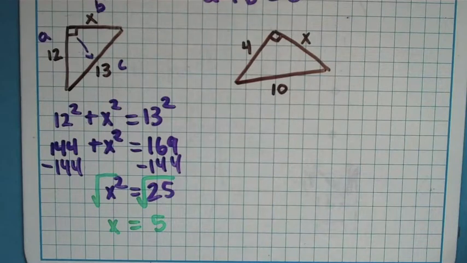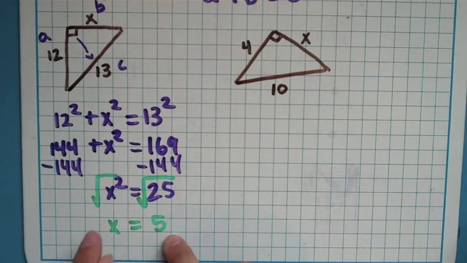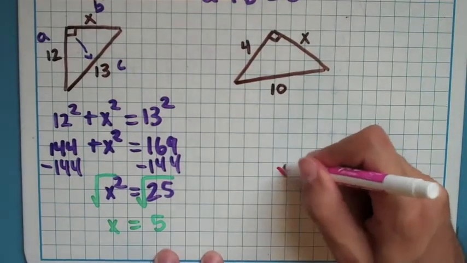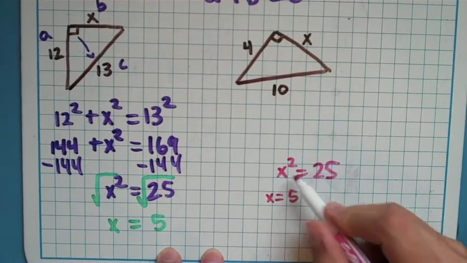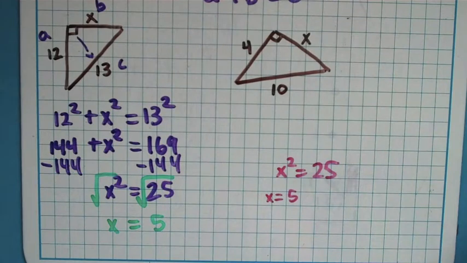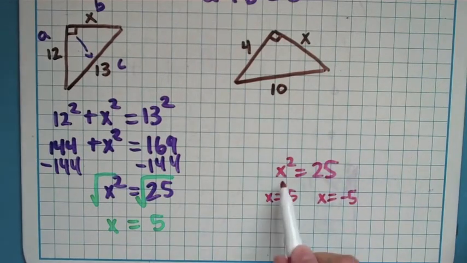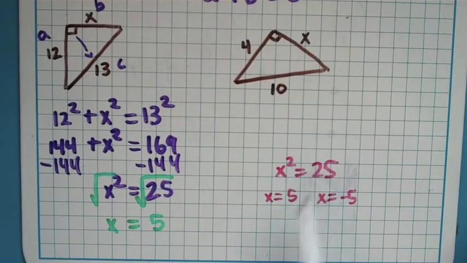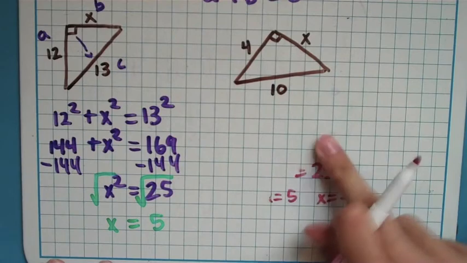Now, on this problem, I had x squared equals 25. I got the answer x equals 5, and that makes sense because 5 squared does equal 25. Let's take a step back from this problem for a second. I'll write that down again: x squared equals 25. We said the answer was 5 because 5 squared equals 25. It turns out, though, there's a second answer to this problem. There's another number out there that when you square it, you get a positive 25. The answer to that is x equals negative 5 as well. If we had a negative 5 and we squared it, negative 5 times negative 5 is still a positive 25. So there are actually two answers to this problem, 5 and negative 5.